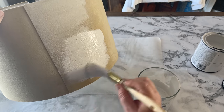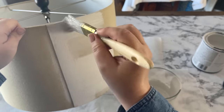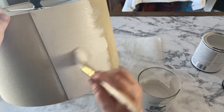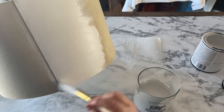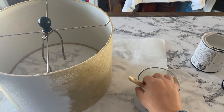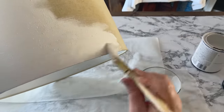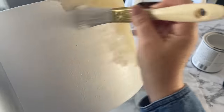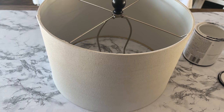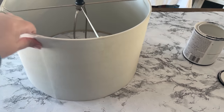See how much better and even brighter that paint color looks. Also notice that I started at the back of the lampshade — I call the seam part the back because I always point that to the back of the room where no one can see. I did that purposefully in case something went wrong. I continued on, still using the spray bottle with water to wet the shade, then applied the paint and it goes on so smooth. When finished you would never know it was painted. After it dried, the fabric soaked up some of the paint so it wasn't quite as bright white — but that's probably a good thing anyway. You don't want it stark white.